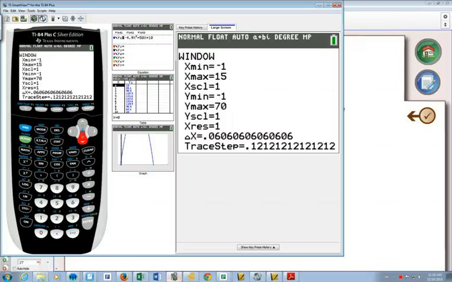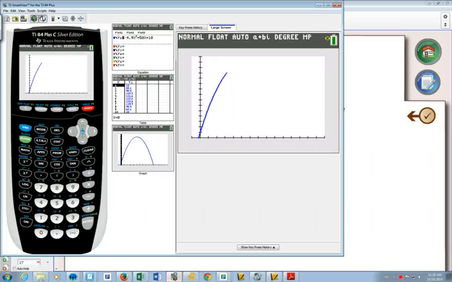The Y max was at 70. It wasn't high enough. How high do we want to try? 150, because that's what we had before. I'm going to make my Y scale go by tens, because if it's at 150, it's going to basically fill that thing up. That might be a nicer scale for those ticky marks. And when we graph it, 150 was a good choice. And that's the graph that we had before.